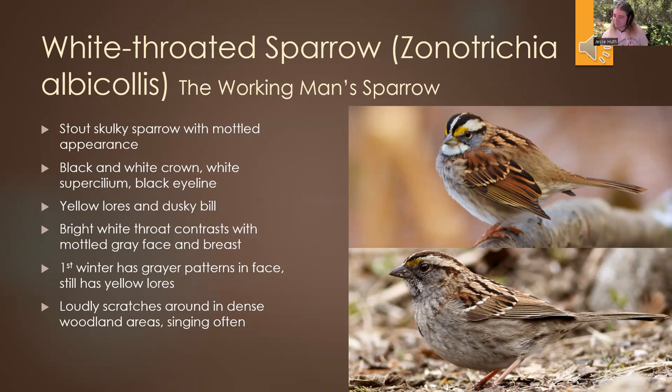And you'll hear these guys singing fairly often, and you might have to track them down. You might not come out in the open, but you will still hear them singing.